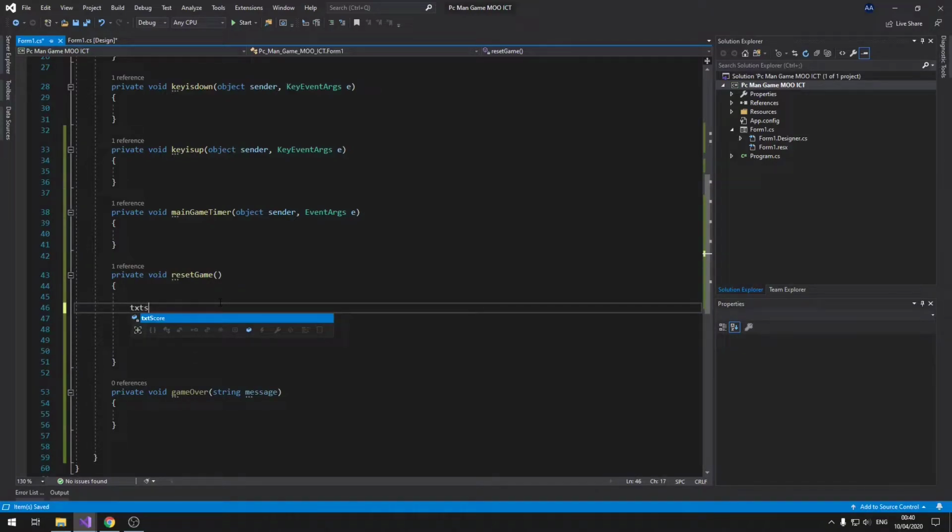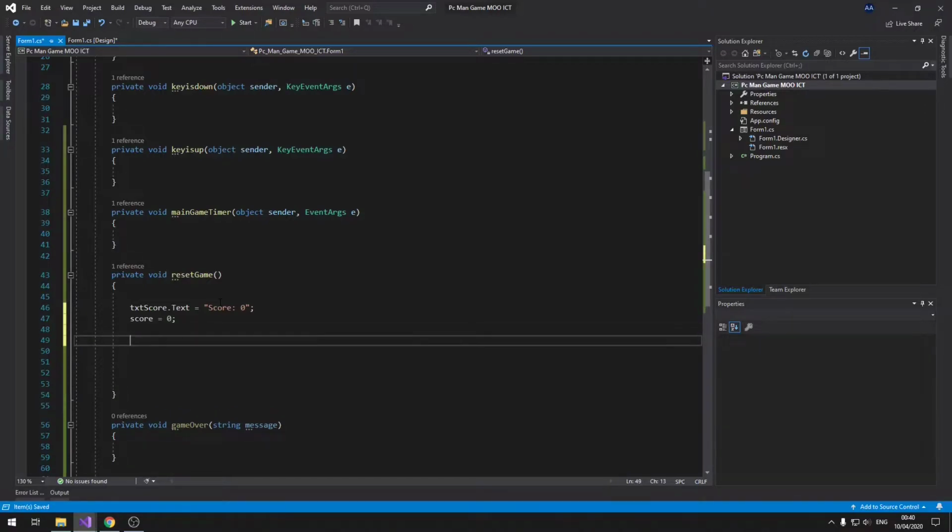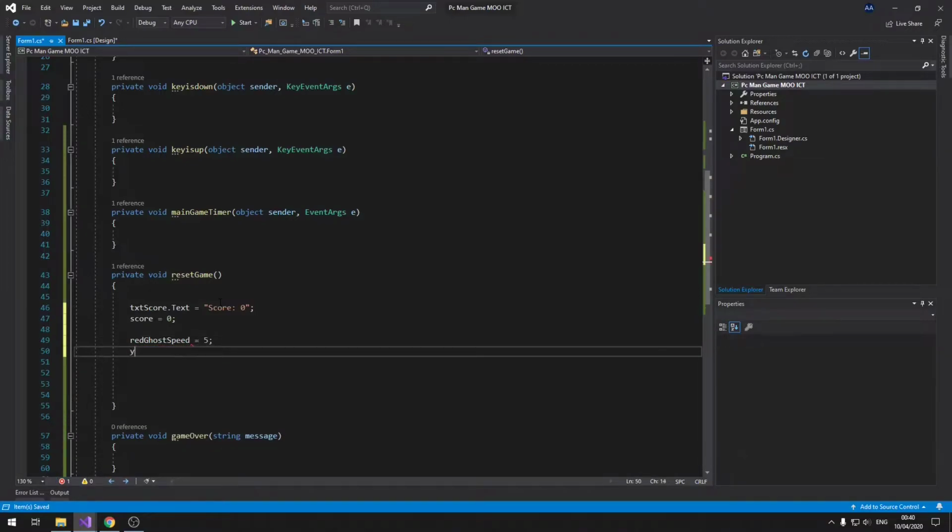The first thing we're going to do is the score. This should just show this at the beginning. Set score to 0. Red ghost speed 5.